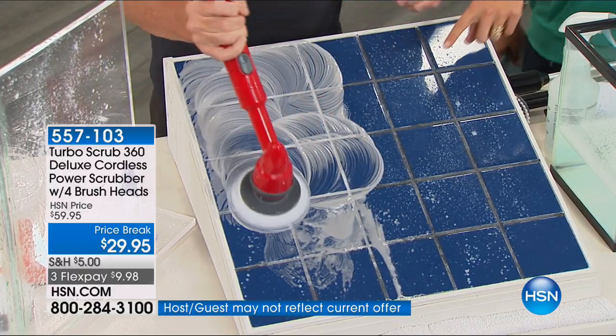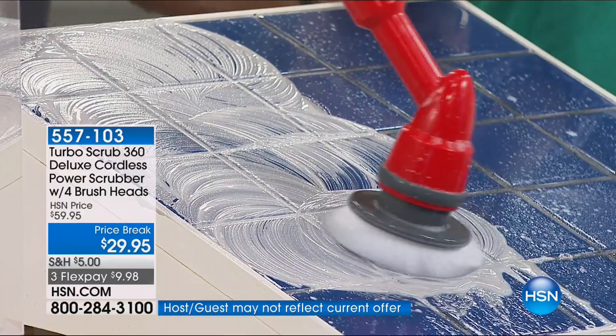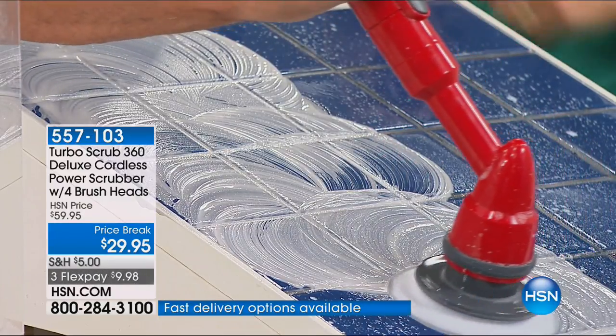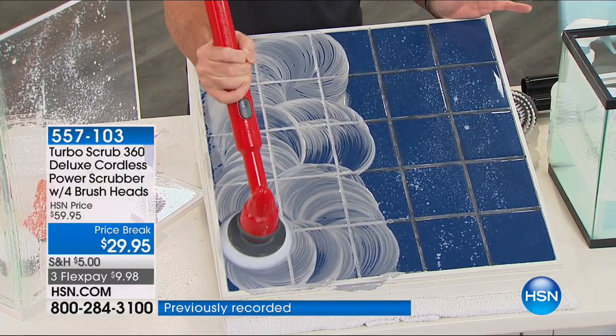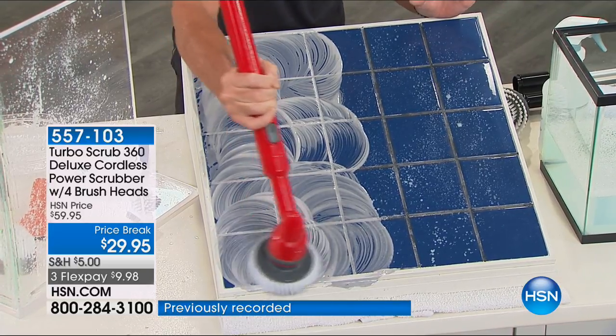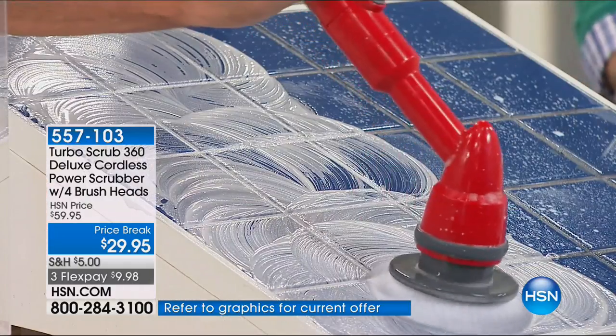And I want you to notice, Sully is pushing down hard. And do you notice it's not slowing, it's not struggling, it's not sputtering or delaying at all? It's interesting you bring this up, because up until now, this probably would have been charged by D batteries. And D batteries only have a certain amount of power. Right. The Turbo Scrub has a power pack that gives you an hour of continuous powerful cleaning.